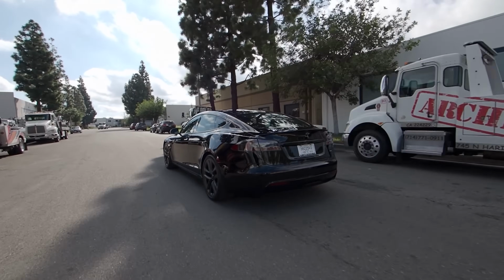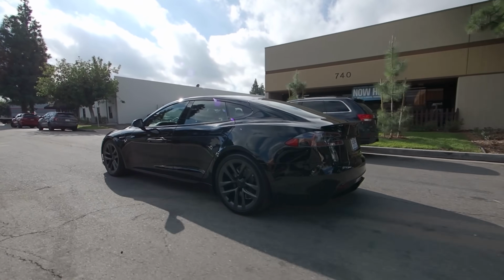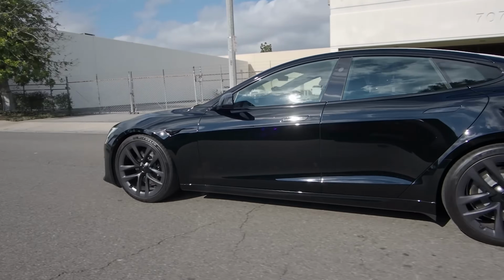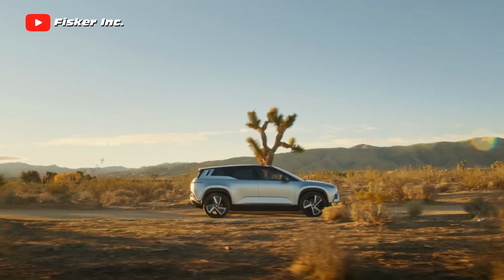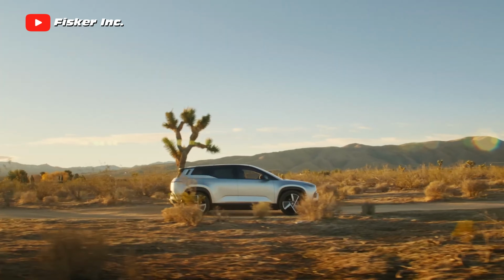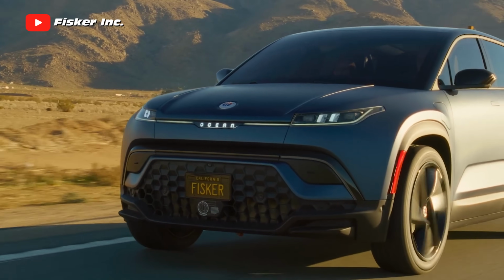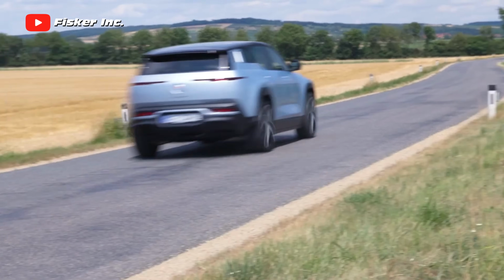Further, a recent study shows that almost 50% of current EV owners say they won't buy another EV ever. They're not going back. And worse yet, the economy is trash here like it is most around the world. However, the Fisker vehicles are relatively affordable, and you'd think that they would just fly off the shelf because they're about $35,000 for a well-equipped SUV. I'm confident that they can turn it around. Might take some time, but we'll see.